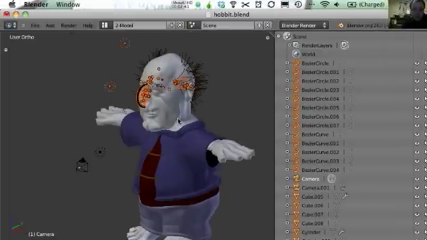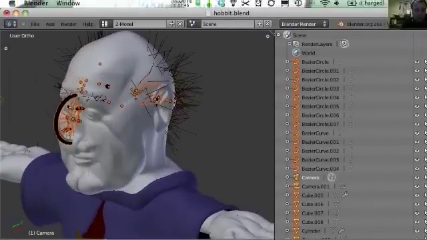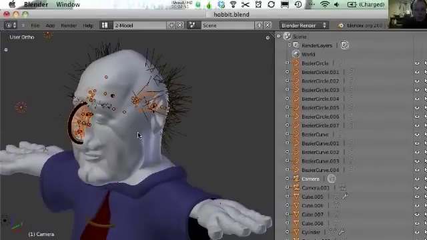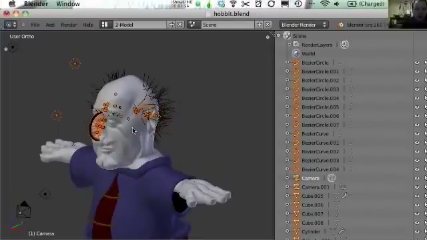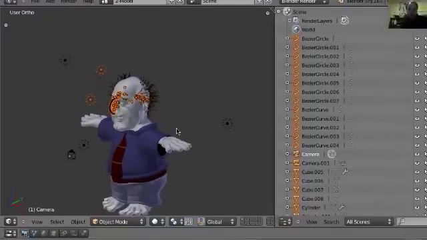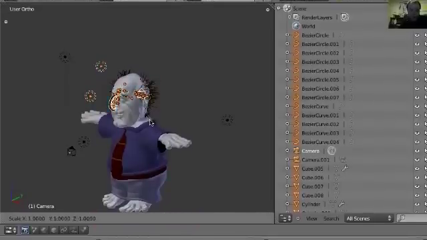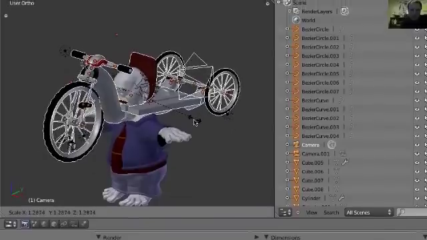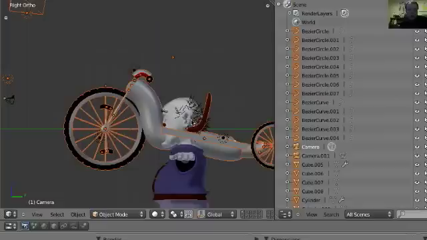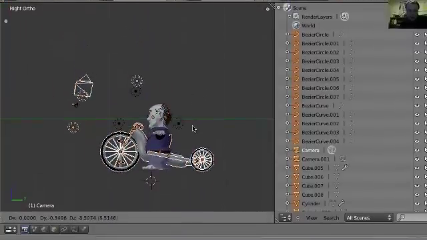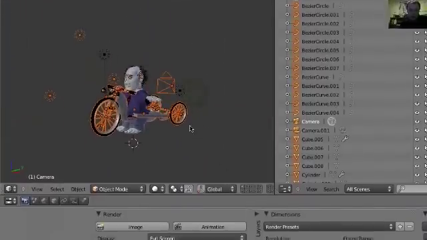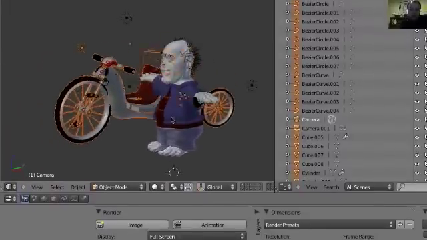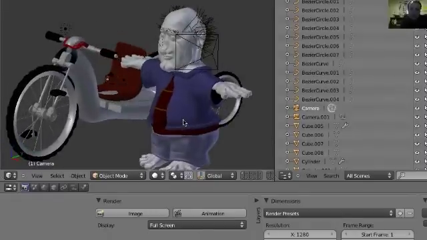Okay, so if I zoom in, you can see that the go-kart has indeed been brought in. We've got a scale problem here, that the go-kart is a lot smaller than the Hobbit, and obviously it's running through his head as well. So at this point I'm going to want to hit the scale button, scale this up to a more realistic size. Just go to my side view and position the go-kart where we need it. So now we've got two blend files that have been combined into one scene.